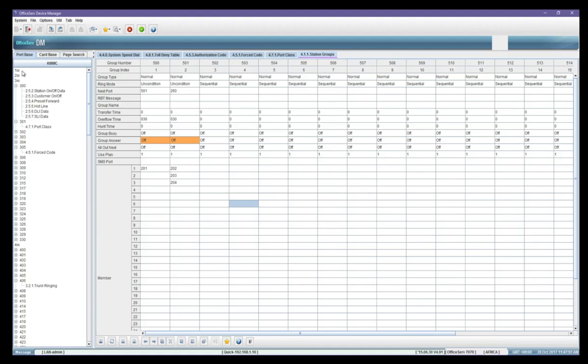Sorry, before you jump there, you've got overflow time, I understand. What's transfer time for? Transfer time is, just drop down the group type on the top. Okay, can you see you've got different groups here? You've got a normal group, a voicemail group, a UCD group. Now, let's say we chose a UCD group and we put a whole lot of extensions in this group. That hunt time is the time it'll hunt from one extension to the next extension in that group. So if I set it for 10 seconds, the call will ring 202 for 10 seconds. When 202 doesn't answer, it'll jump to 203, ring there for 10 seconds, and then jump to the next one and ring for 10 seconds. Okay, so let's go out of here.